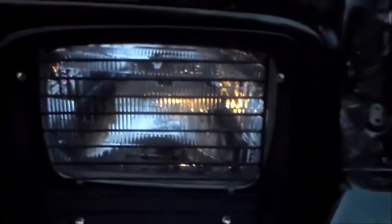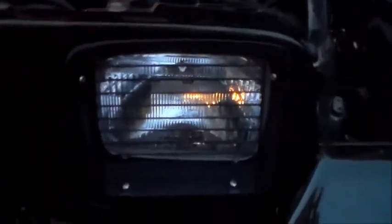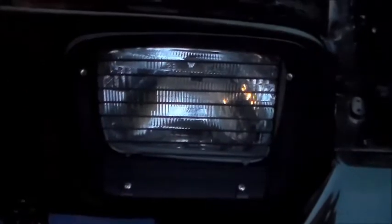Oh, by the way, so you know, I took the headlight out to install this. These Rugged Ridge headlight protectors and marker light protectors. Honestly, I'm going to give these a review on Quadratec. Probably not a good review. These things are made in Taiwan. Cheap junk. It's cosmetic at best.